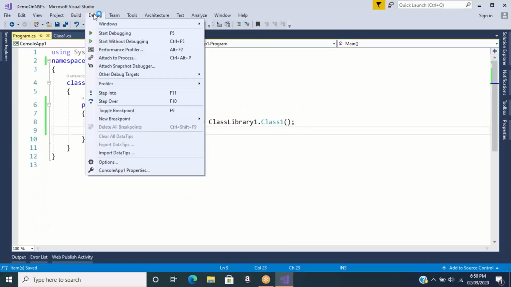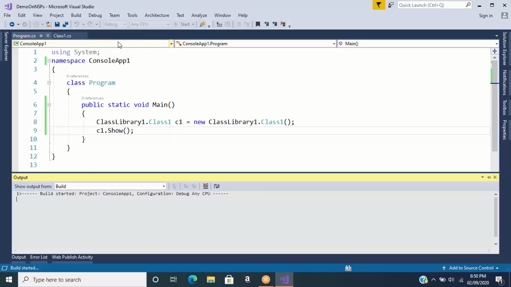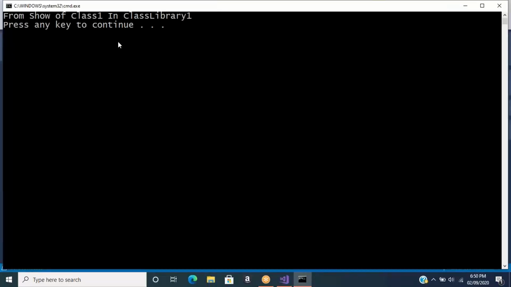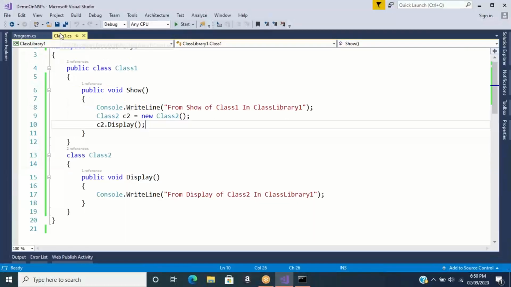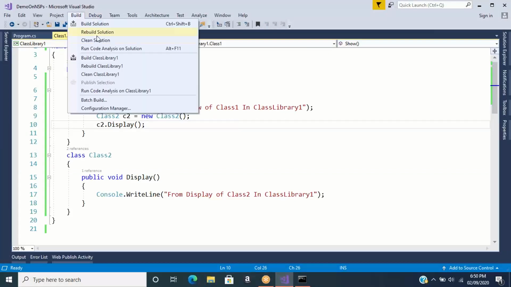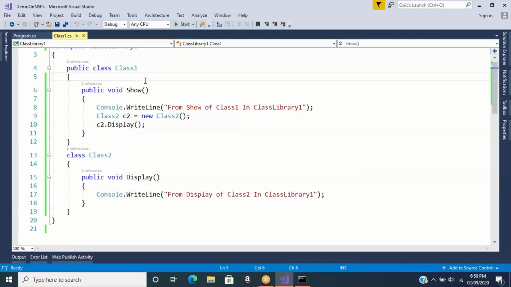Run the code. First main will work. Main will call C1 and C1 will call C2. Why is it... acha, we have to compile. After making changes, I didn't compile. Compile this code. Successful.